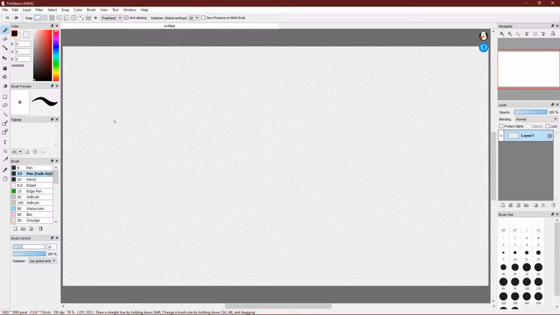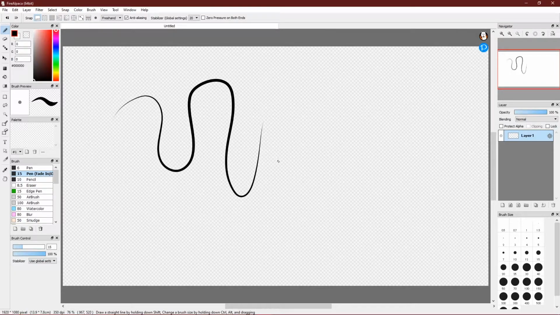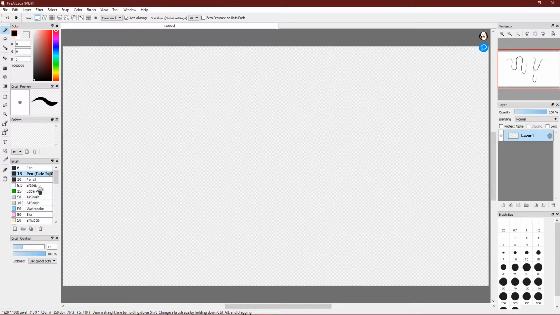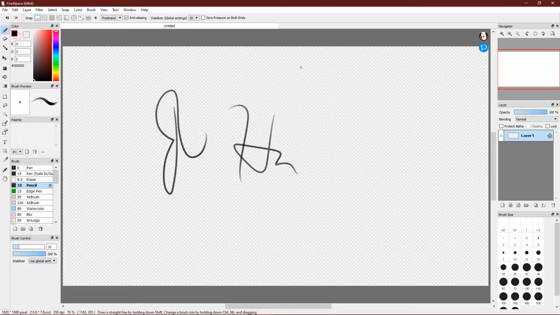They have fading in and out pen, so it's different because it'll actually taper it when you draw with it. So that's pretty cool. You could use that to get a specific art style going. We have the pencil tool. Oh, that's the eraser. The eraser actually erases, but there's a tool for that right here. We have the pencil tool. It's a bit lighter than the other ones. It could be used for sketching and whatnot.